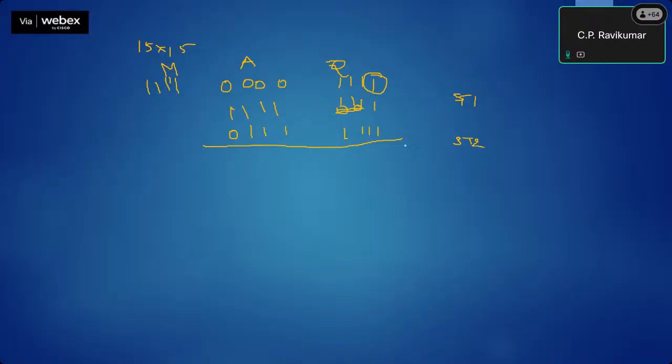Step 2. So we have to add this and this. Okay. So what do you get? We have 1, 1, 1, 1. So that we are adding 0, 1, 1. So 1 plus 1 is 0, 1 plus 1 plus 1 is 1, 1 plus 1 plus 1 is 1, 1 plus 1 is 0. Then we will get 1 and 0, 1, 1. Then shift.